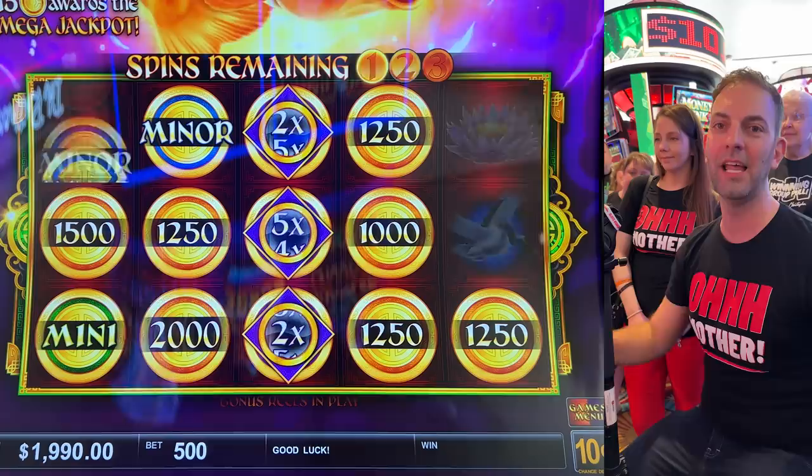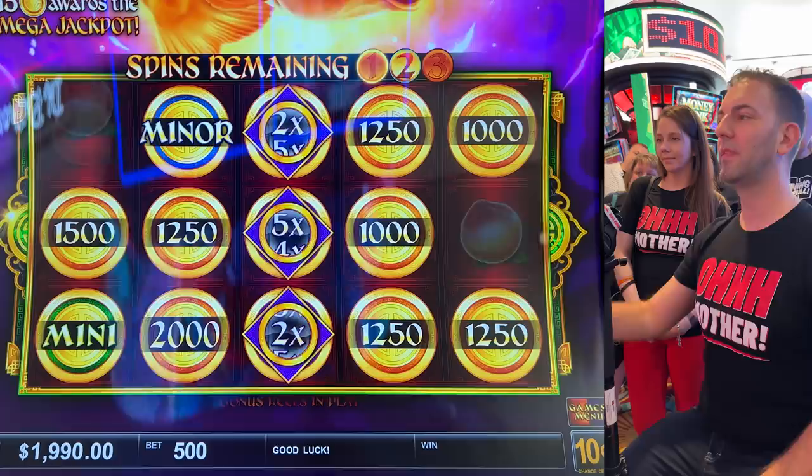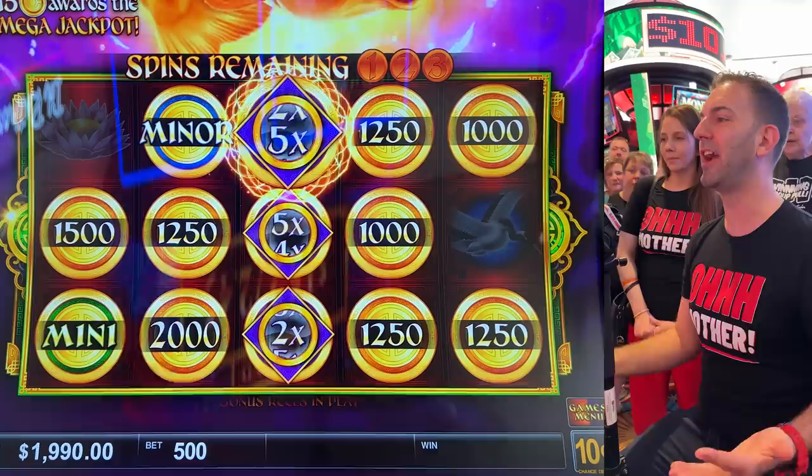Mega for $10,000. $100. Two more to go. Come on, baby. Oh, Nelly. Last chance. Come on. All right. Multipliers. Give me that minor. What do you got, baby?